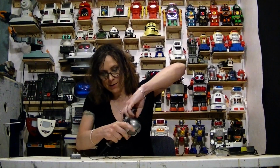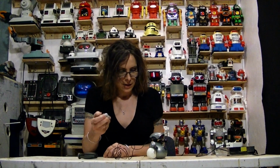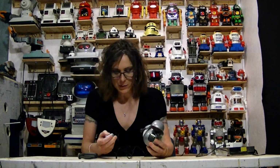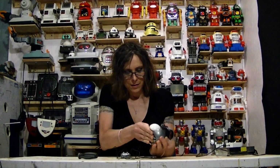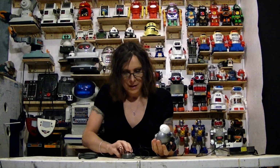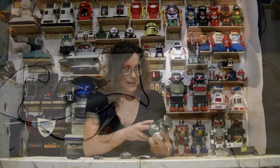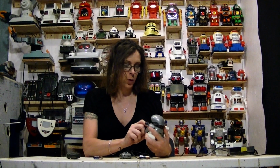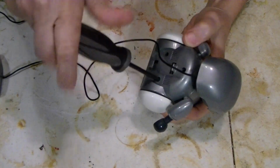But when I put the batteries in, and I turn this on, the R24 Robot Rover doesn't seem to be doing anything. I move the batteries, make sure they get good connection. See, we're still not doing anything. So yeah, let's open this little fellow up and get it working again, because I really like the R24 Rover Robot. 3 screws on the back, I see.